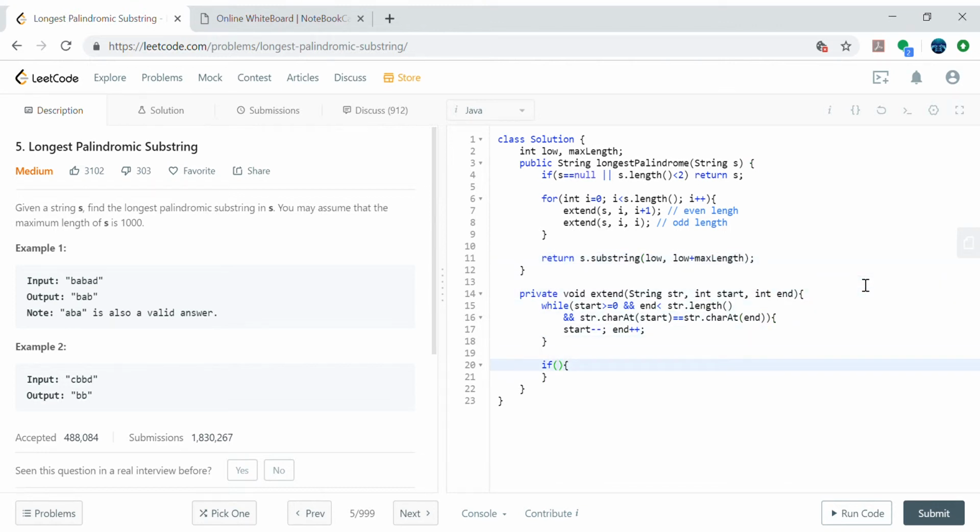And so here what essentially we can do, if our max length is less than our end minus start, right? And -1. So why are we doing -1 here? This is the important point to remember. Why -1? Because if we observe this end plus plus, even if it's valid, we are still going inside this while loop and we are incrementing this end, right? And then we are coming back to the while loop again, and then we are breaking. But by that time we already incremented the end one time, so we need to reduce that counter, right? Because it's already incremented.